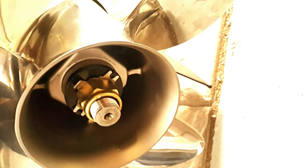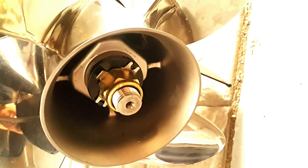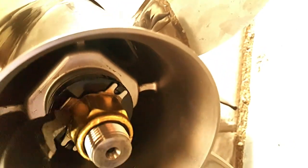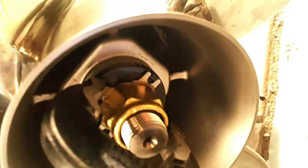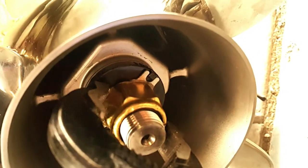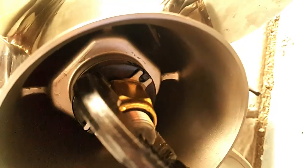So the reason why I did 60 foot-pounds of torque when the Mercury manual says to do 55 is because I had to back this nut up a bit so that this tab is flush with the surface of that nut. Now I could lock it properly. So backing that nut up, I have to assume the torque would probably be around 55 foot-pounds. And now I could lock that nut and it's not going anywhere.